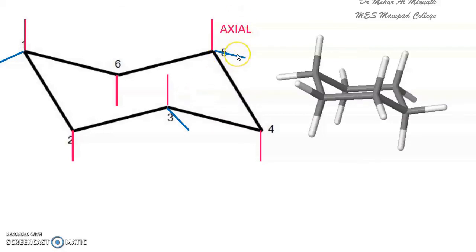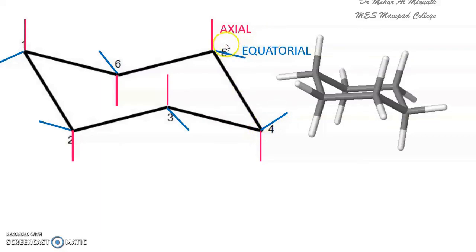Now these blue bonds are called equatorial bonds because, if you draw a circle around this molecule, these will be on the equatorial line. So the equatorial bonds on the up carbons are pointing downwards. Now the equatorial bond on the carbon which is pulled down while puckering is pointing upwards. See, on carbon 6 it is pointing upwards. Carbon 2 also it is pointing slightly upwards, similarly on carbon 4. So that you must remember. These are called the equatorial bonds.